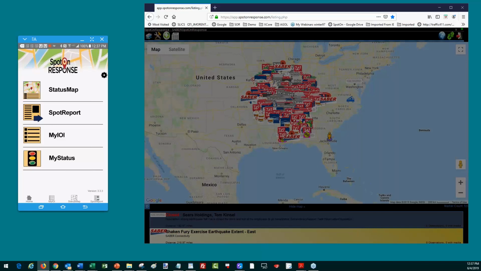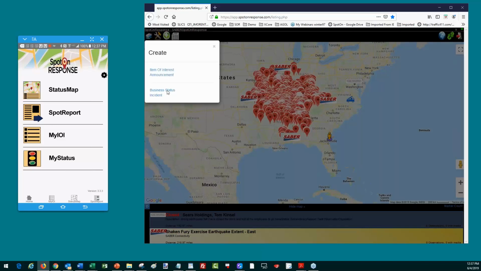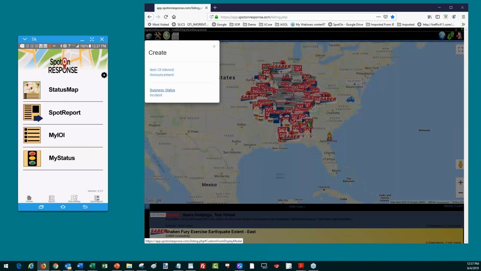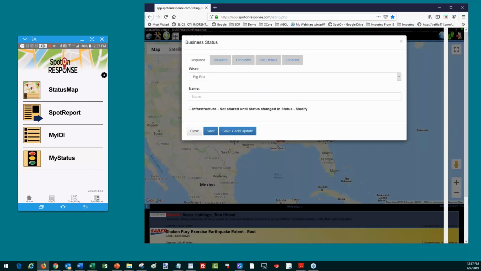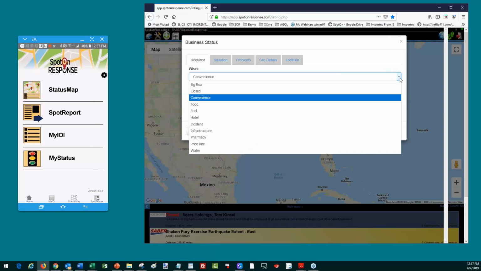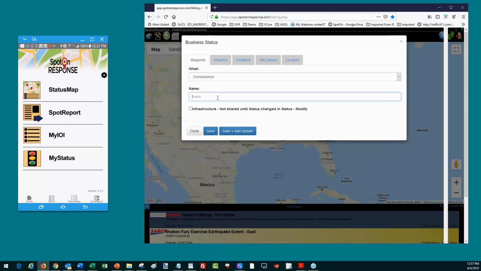So what I'm going to do is take a look, and I've got my business status report here. And that business status report is the SABER best practices for contextual information. And what I want to do is say that I'm going to be, let's just be a convenience store here. Again, these categories are those lifeline categories that we saw before. So each business is going to be categorized in that. I'm going to be that, and I think I will be a Jack convenience and gas.